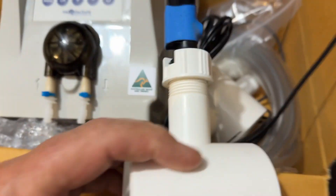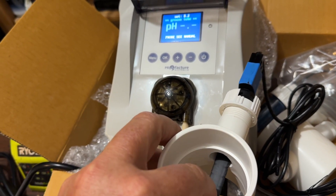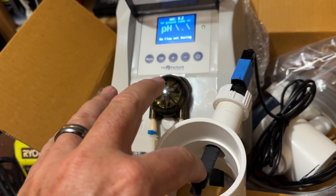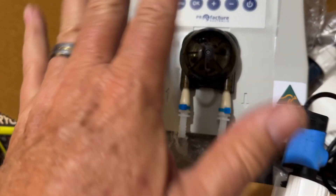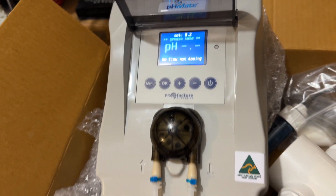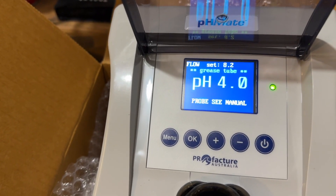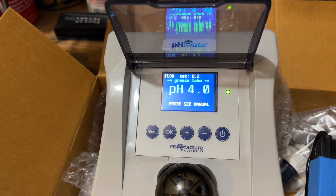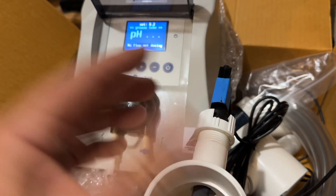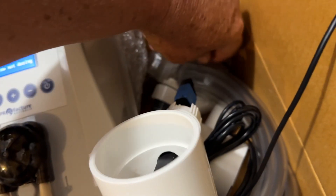Let's have a look at some of this. It has a flow switch on it. When this is plumbed into the system — hear that click — when the water's flowing, that's going to register. Look up here: 'No Flow — Not Dosing.' So when the pump's not on, this thing will not feed acid. It's not going to put a super concentrated dose of acid in when the pump's not running. No other acid feeder I know about monitors whether the pump's on or not. Watch — no flow. I turn the flow switch on. The probe isn't plugged in yet, which is why it's saying 'Probe C Manual,' and there's no pH reading. So it will only operate and pump acid when the pump's on.